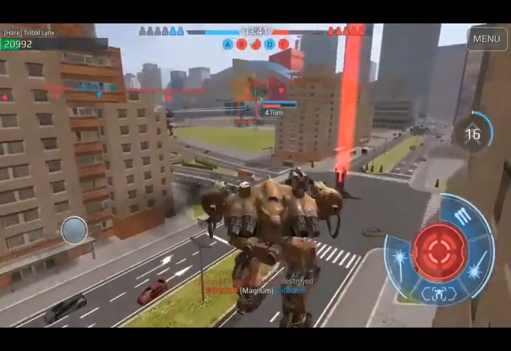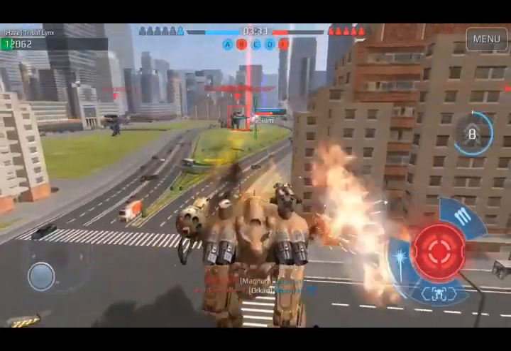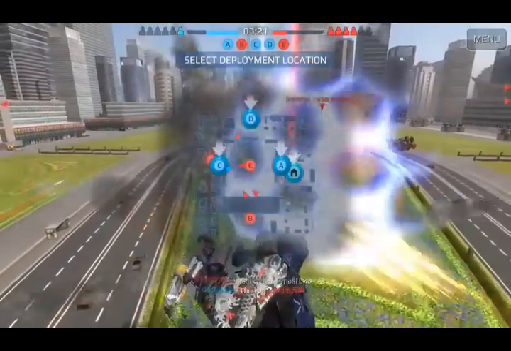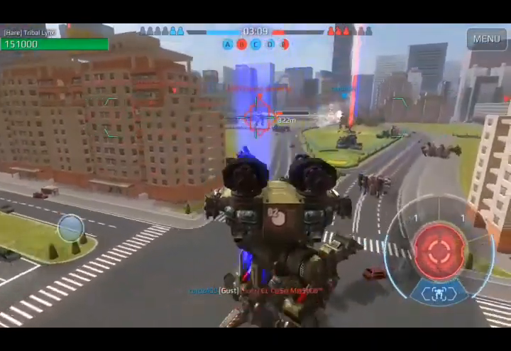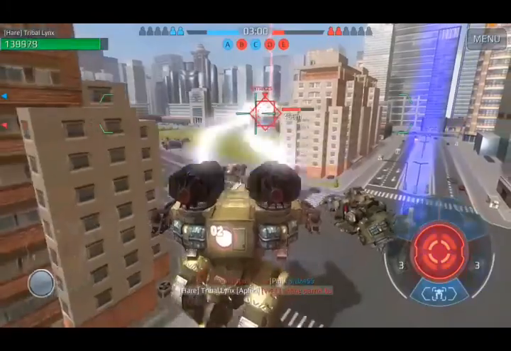So here I am. I'm going to capture their home beacon. It doesn't matter if I hold it or not. All I'm trying to do is capture it. All I'm trying to do is put some extra pressure on them. And, you know, I didn't last long, but that's okay. I'll pull out the Zeus. I love the Zeus. Medium range damage. Hardcore.